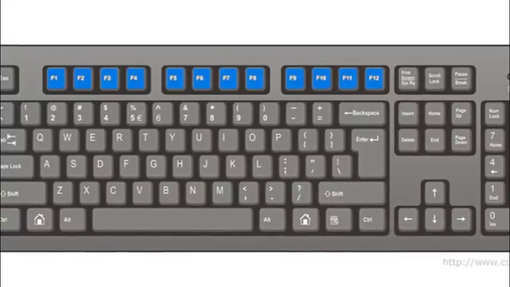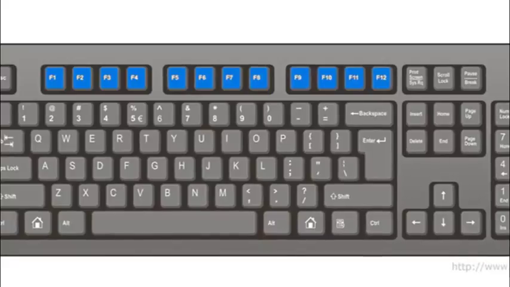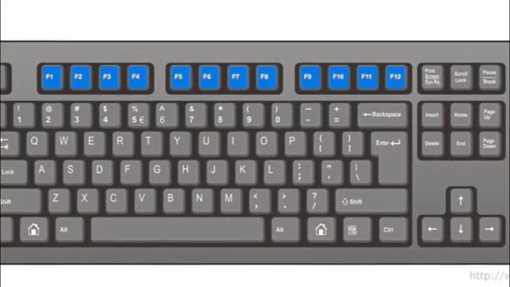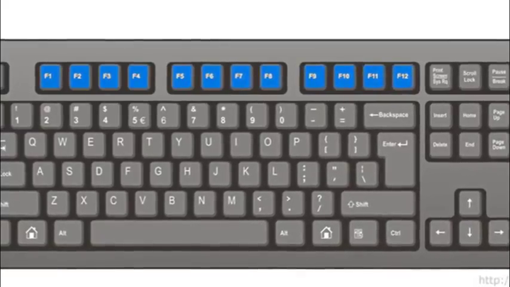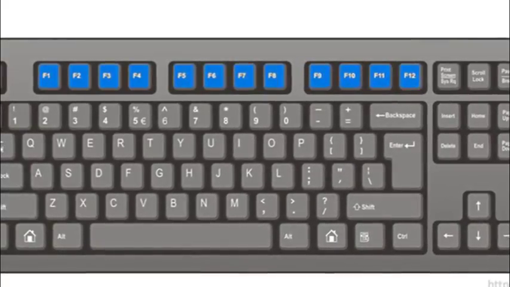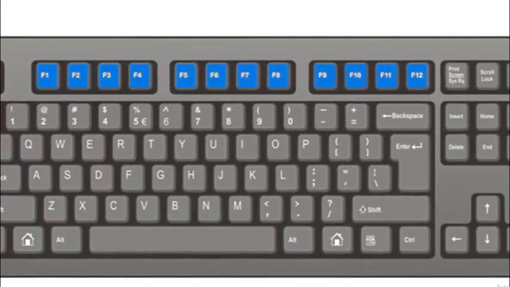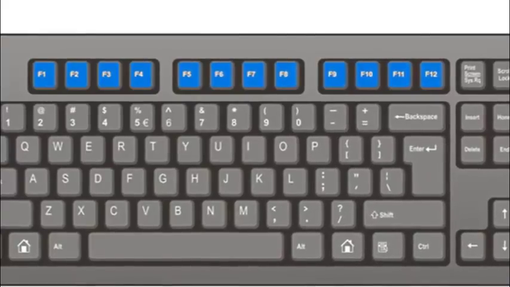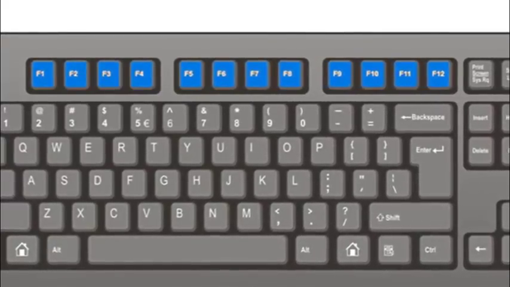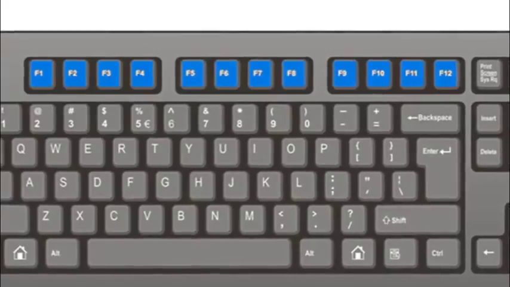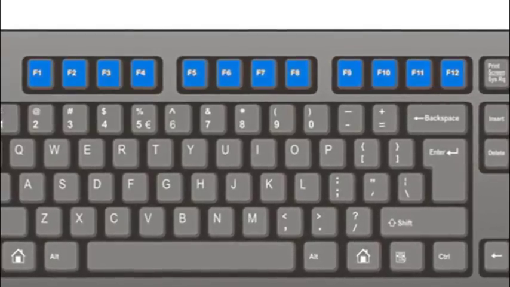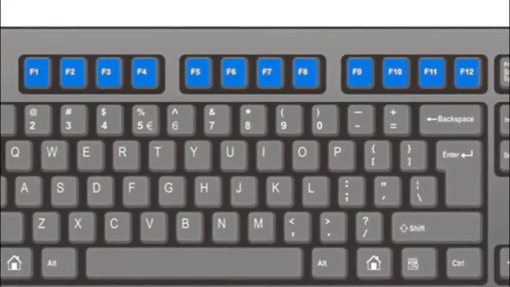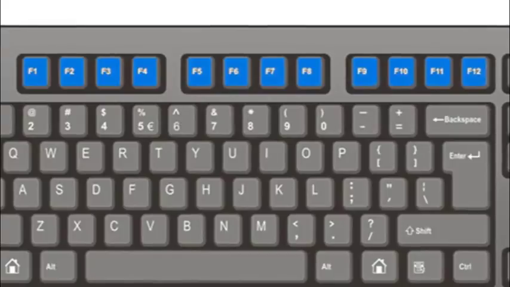F5, automatic refresh. F6, Tab key to toggle between desktop files and the taskbar and the system tray icons. F7, this key doesn't have any use in Windows, but it is very useful on Mozilla Firefox. F8 engages the Windows Boost process. F9. If you press Control F9, you can compile and run code. F10 shows the menu bar in Firefox. F11 opens the full screen mode. F12 instantly opens the Save As mode.